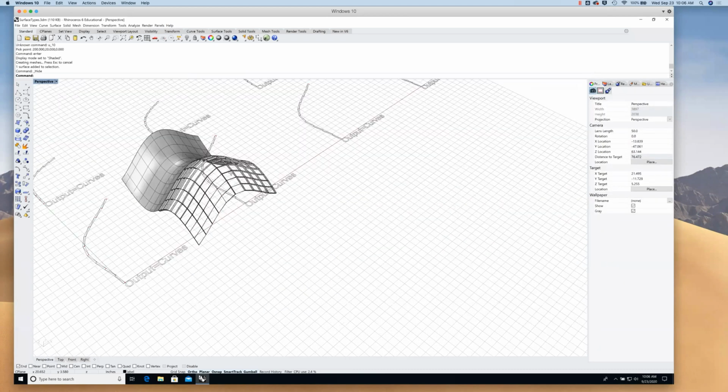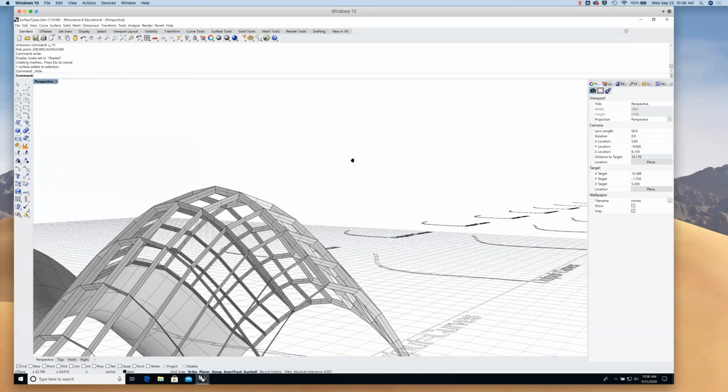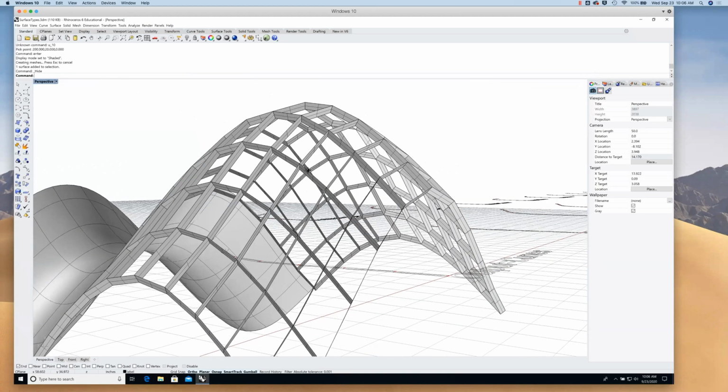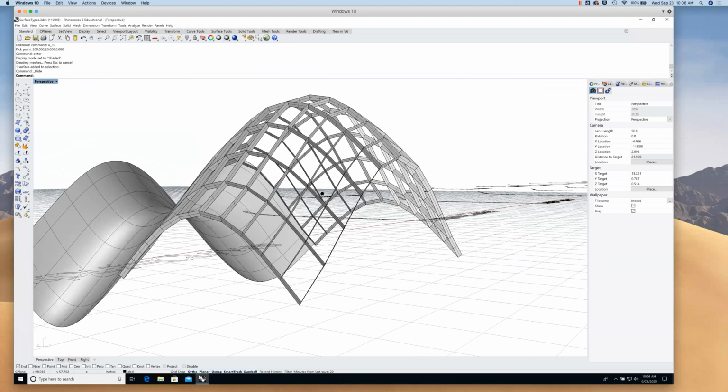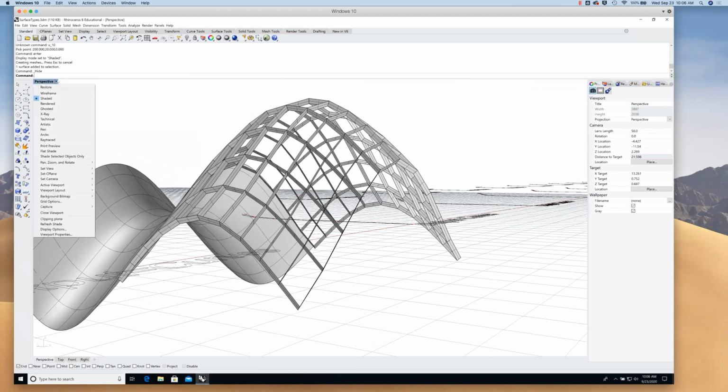All right, so by default in Rhino, here, let me just use my mouse, that would be easier. If you go to the viewport label, like Perspective in this case, you go to Viewport Properties, which brings up this box. I'll hold my cursor here for a minute so you can see where I'm going. Select that label, the menu that pops up where you can select wireframe, shaded, X-ray, all that stuff. If you go all the way to the bottom, Viewport Properties pops over my Properties box over here on the right.